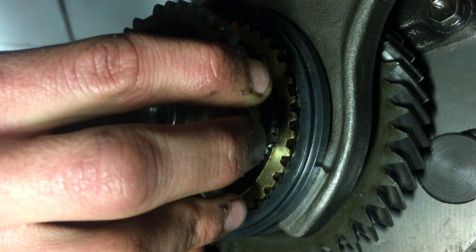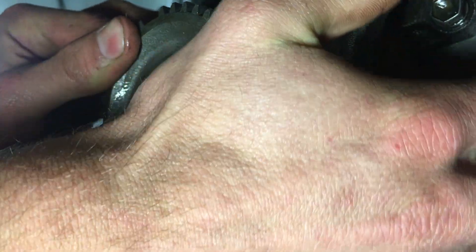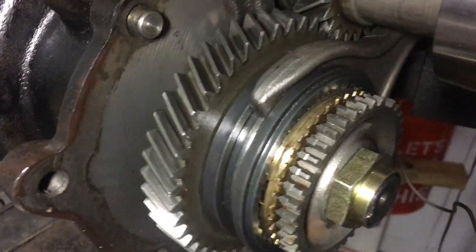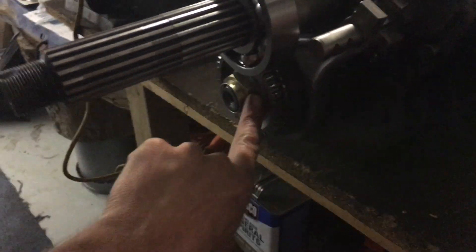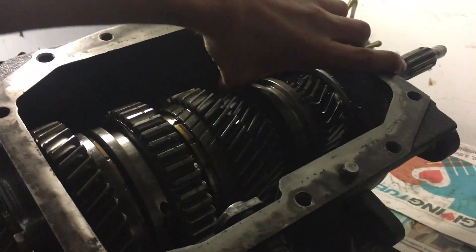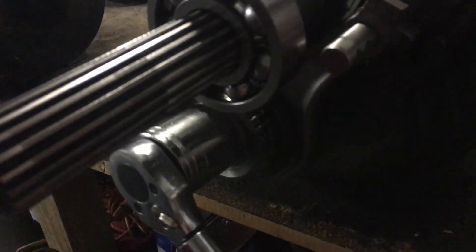We got the synchro and the grooves there. Maybe we can press this thing on a little bit. That's fifth gear all in place. All that's left to do here is torque down this nut and stake it. When you're torquing this nut down to 94 foot-pounds, one thing that you can do is lock it out, which will give the ability to have the shafts not spin. It does not spin, and then you can actually torque that. Then take our punch and stake this nut down.